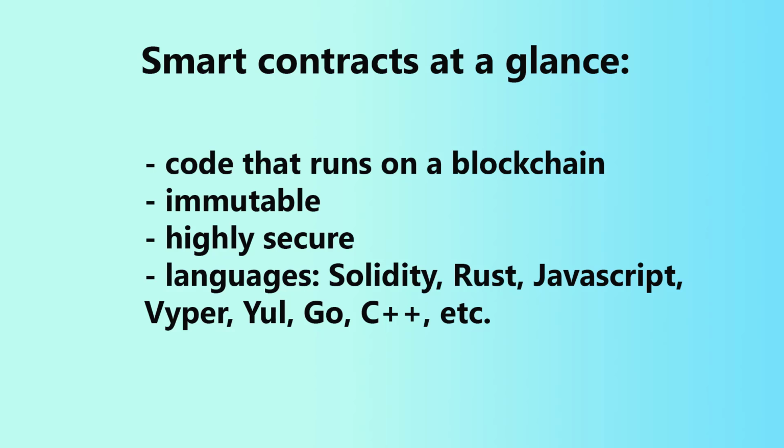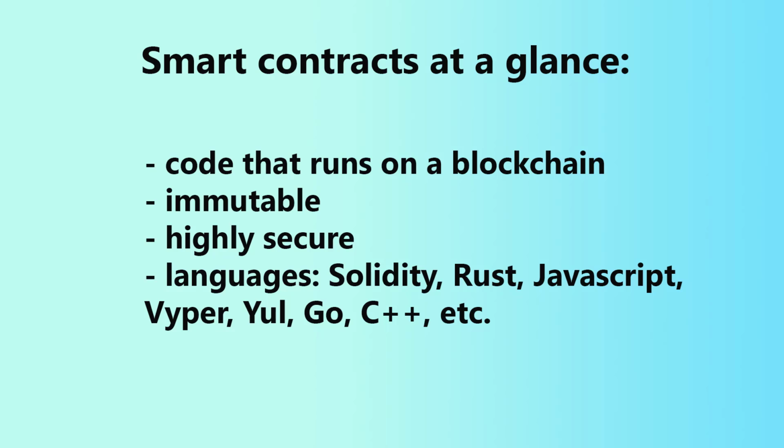From a programming standpoint, however, it's a bit of a double-edged sword. So you have that security, but yet you have to take a little bit more care in developing smart contracts because once deployed to the blockchain, they cannot be changed. So the only thing you can really do if you discover a bug is deploy a new contract, a new instance of that contract to the blockchain. So as you can imagine, with Ethereum gas fees, this can become quite expensive. That's why testing is really more important than ever for smart contract development.